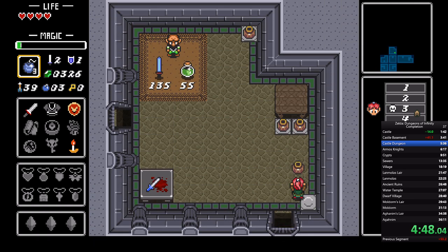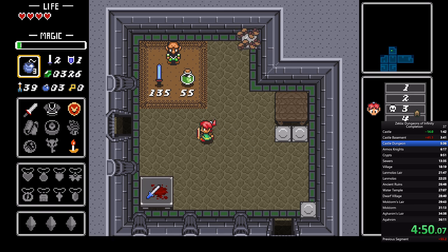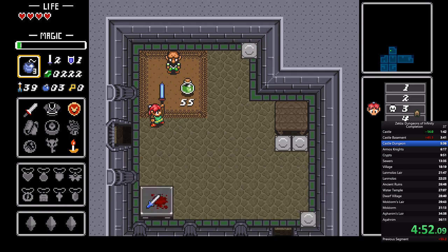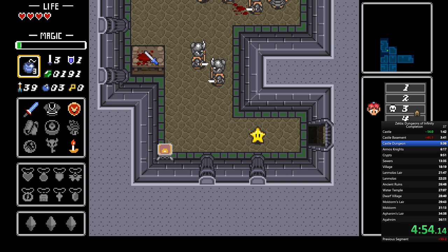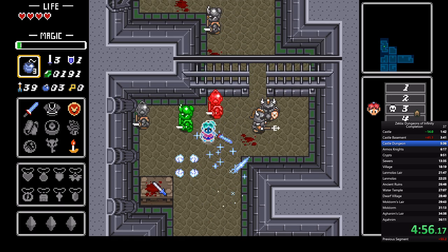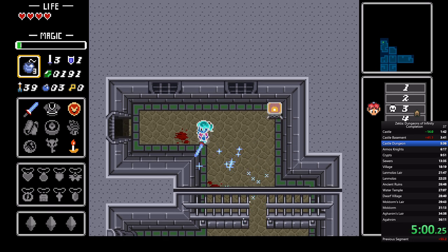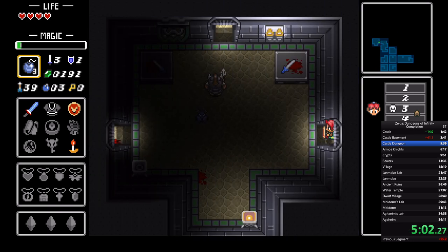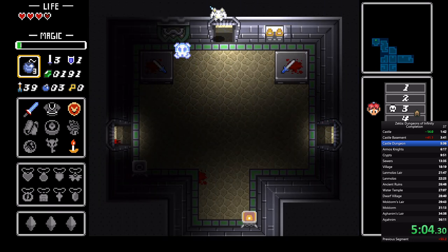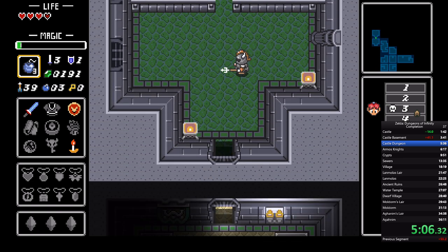Now, at this point, I'm eyeing that sword, and I've decided to take it because the long sword has a huge benefit for speedrunning, in that I am now able to smash pots instead of lifting them, and that is going to save me a lot of time in various parts of the speedrun. Now I am looking for secret rooms and trying to figure out which one is the treasure.